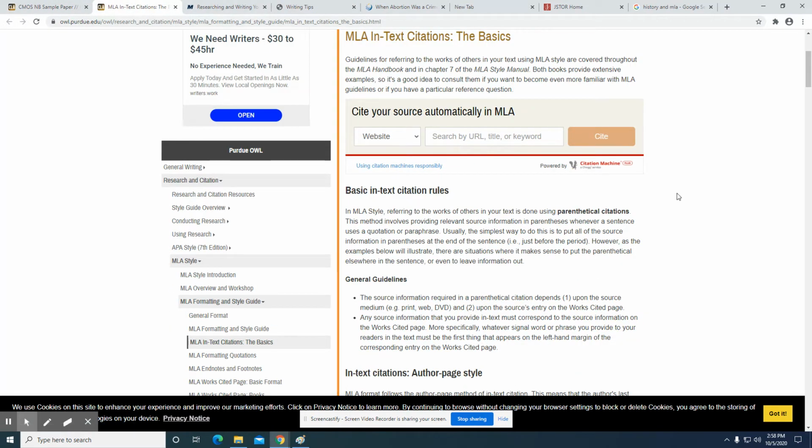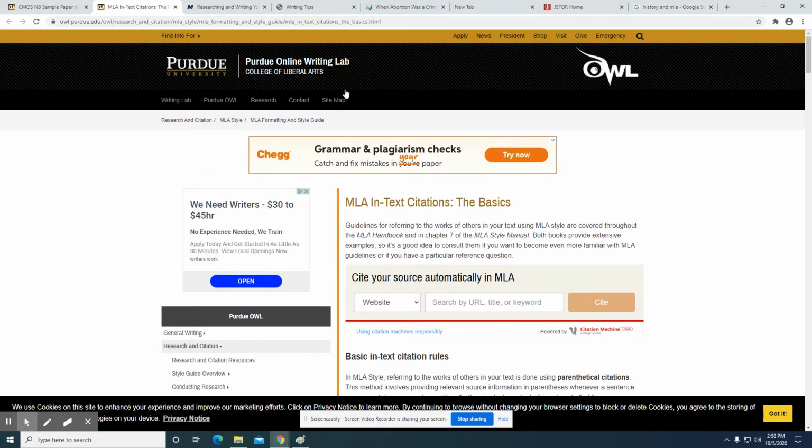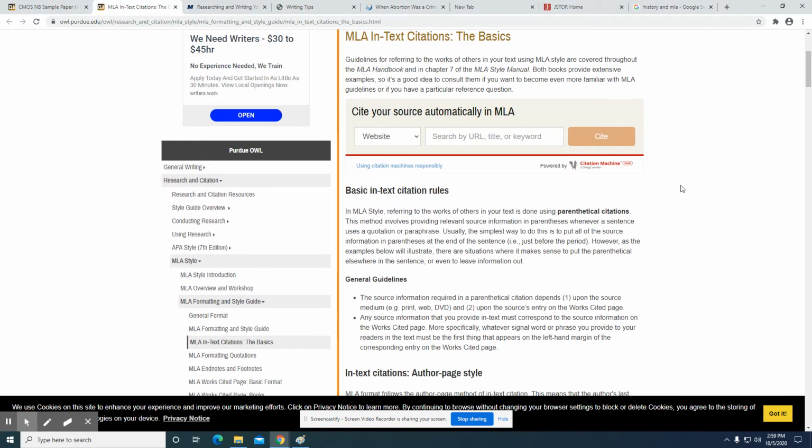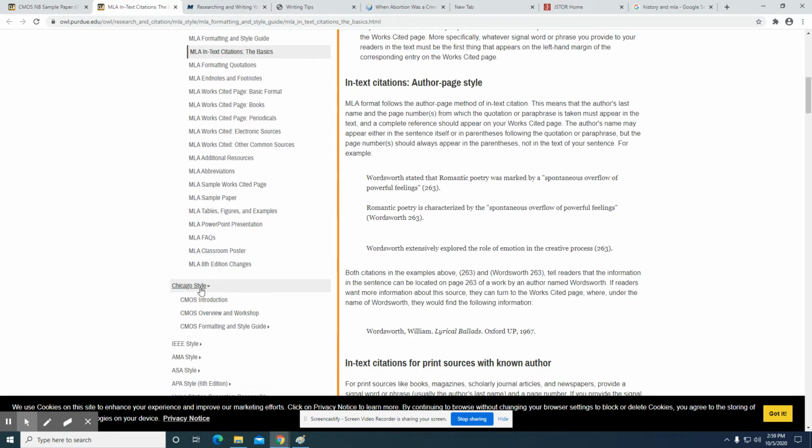The librarian did share this with me here, and I guess this is Purdue OWL. I'm sure as a freshman you were able to take a look at this and it helped. They do a pretty good job of converting. You see the MLA up there, and Chicago style, which again is the style that we're using primarily. Let's go to this one.